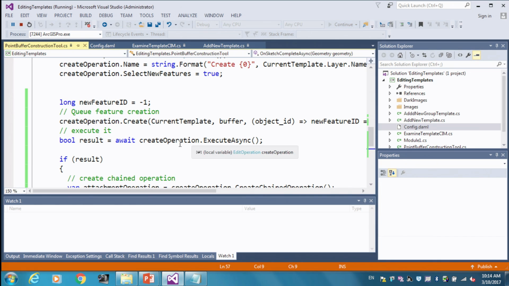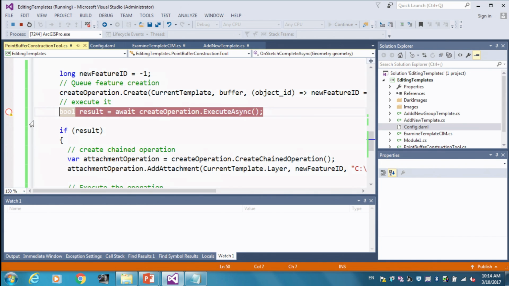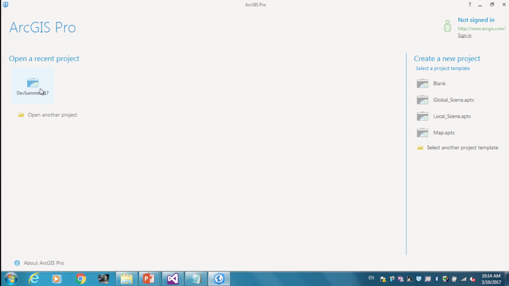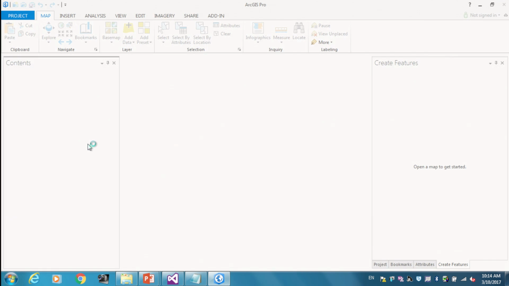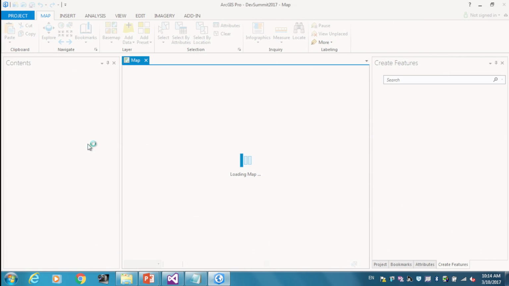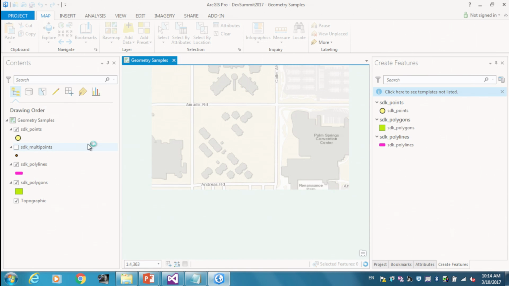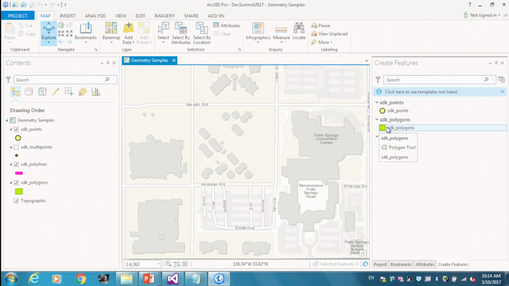So if we go ahead and run this, I'm going to put a couple of breakpoints here, and also here, and then there. And I have internet access now, so we have the Palm Springs Convention Center.